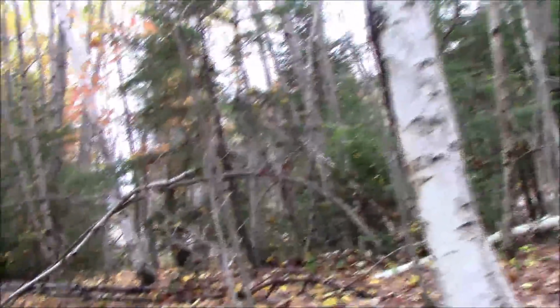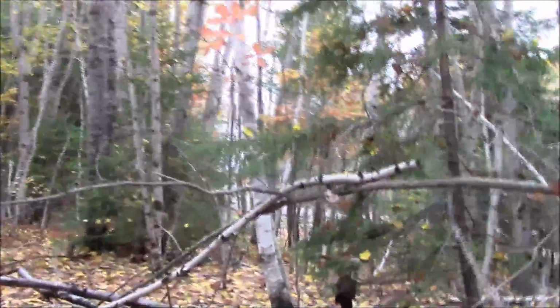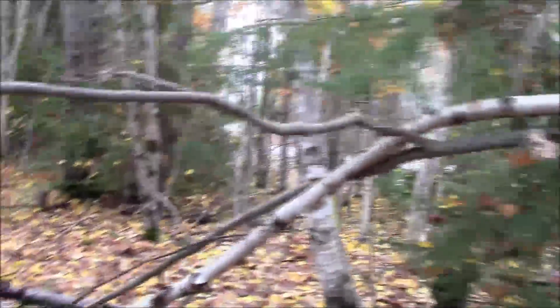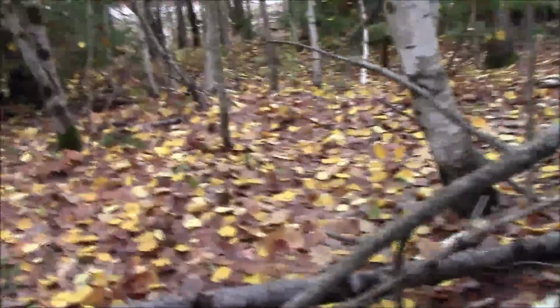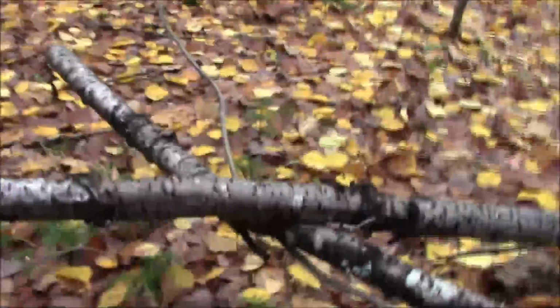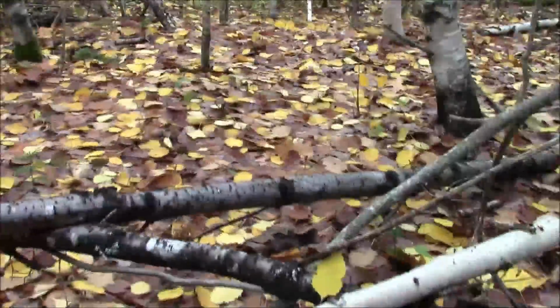This one, in particular, I don't think the birch that is there is actually part of the original happening of that bend. I think it's just a fall. There is a birch tree off to the side, and that branch could have come from it. But these are interesting in that at the end of it, they're weighted down and crisscrossed into an X fashion. And of course, we all know about the infamous Bigfoot X's that we find through the woods. You see where it's weighted down by that one off to the left there.